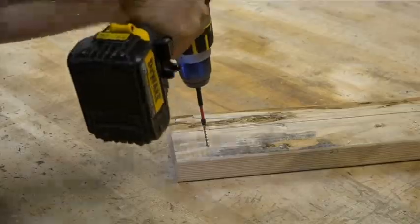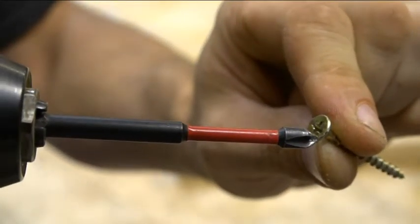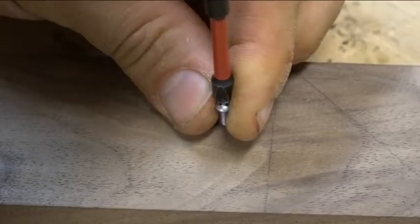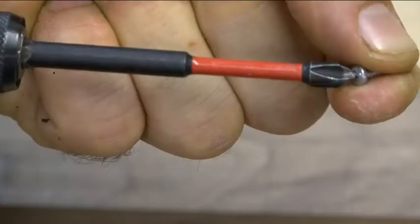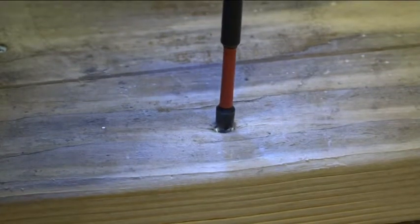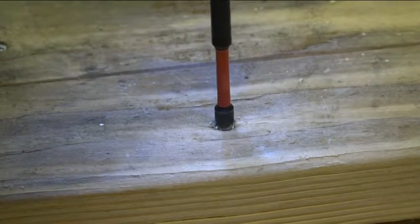At that point, start going faster while maintaining steady pressure on the back of the screw head. Screws often strip out for three reasons. 1. The angle of the bit does not match the angle of the screw. 2. The screw head is a different size than the bit. And 3. There is not enough forward pressure against the screw and the bit rides out of the grooves and grinds down the top.